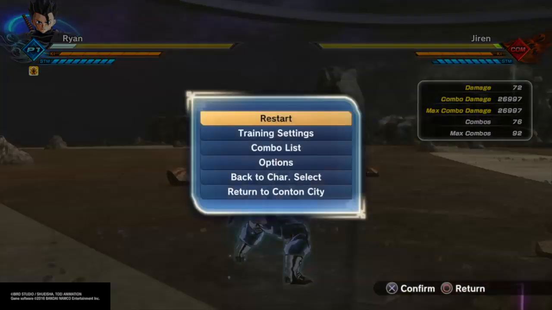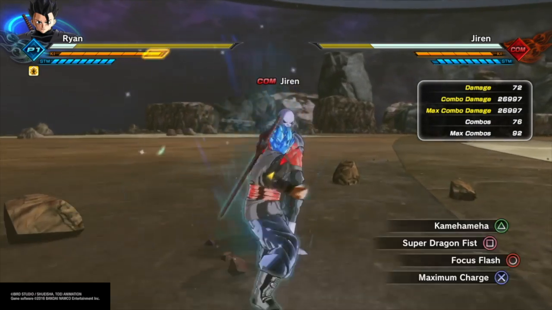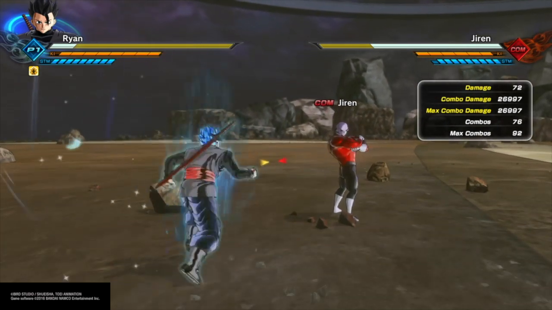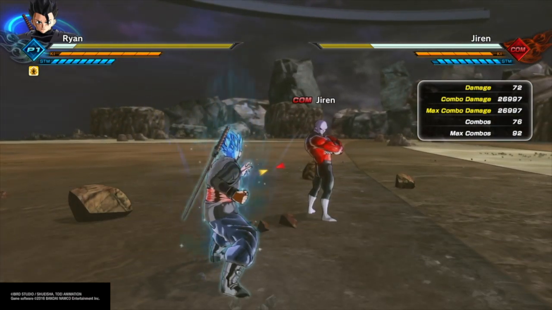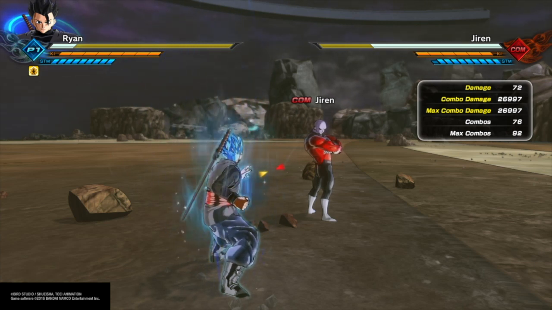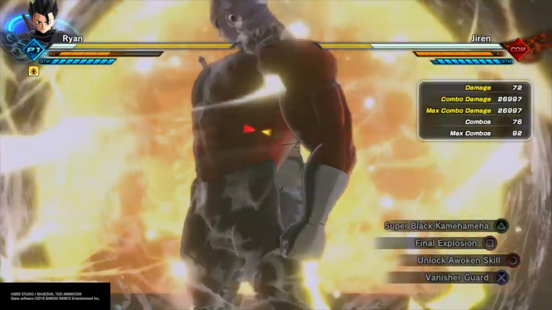What if I make it so the health is unlimited? Yeah, this should be better. So we can see the true extent of Final Explosion in Super Saiyan Blue Evolution. So in base, it didn't kill him, which means we got the full damage out of it, which was, I think, 25,710. And let's see how much it really does in Super Saiyan Blue Evolution.